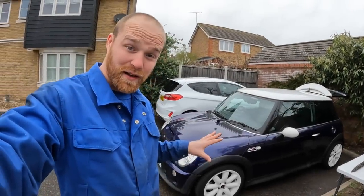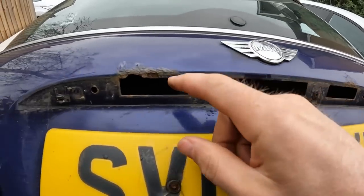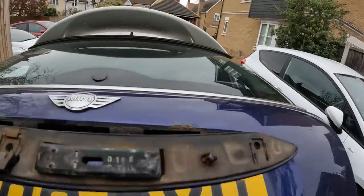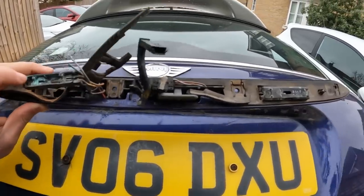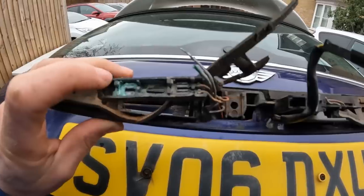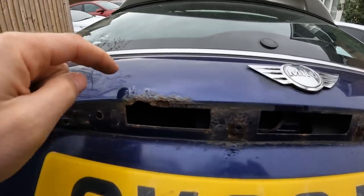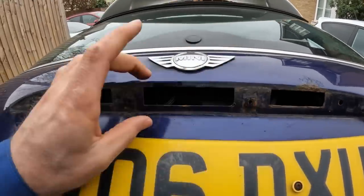Welcome back to yet another episode of me trying to get my Mini Cooper S back on the road. The main aim of today is to get this whole rust problem sorted out on the mini's tailgate. You saw me uncover all of this in my last video - it is really bad rust. Water was getting in here and into the number plate light units, the lights were failing, and I can't get an MOT without at least one of these lights working. You can see all the corrosion and green stuff built up in there - the whole unit turned to junk. I was going to cut it out, fabricate a new part, and weld it in. But I can't weld, I can't fabricate anything. So we're doing rust repair the easy way.